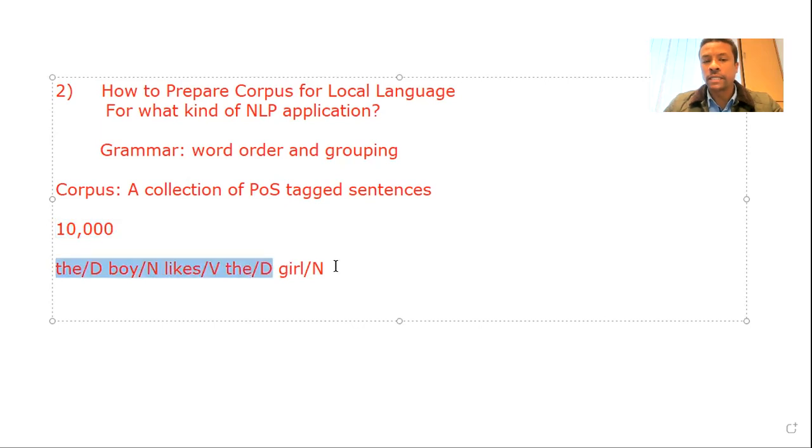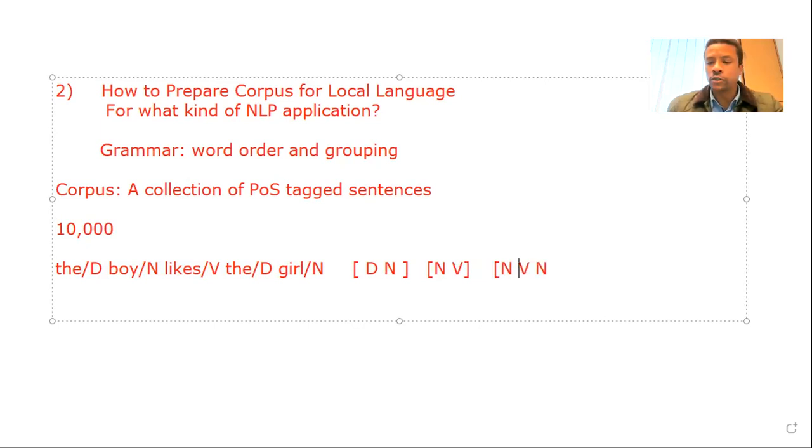is going to be represented in such a way. And this will help the machine to learn this pattern. It will say, determinant can be followed by a noun is one knowledge. Maybe noun followed by a verb would be another knowledge that it's going to develop. Or it will say noun followed by a verb followed by a noun is another knowledge.